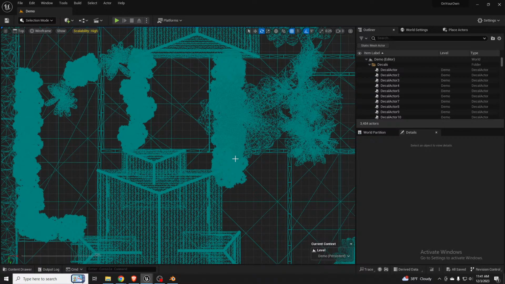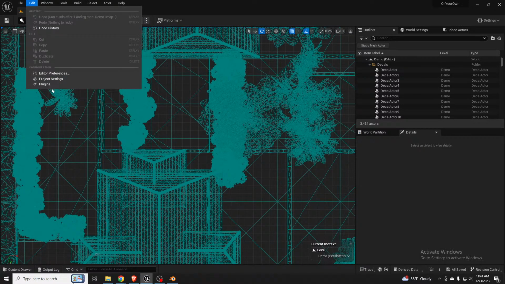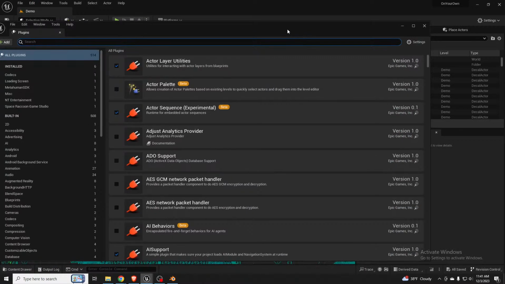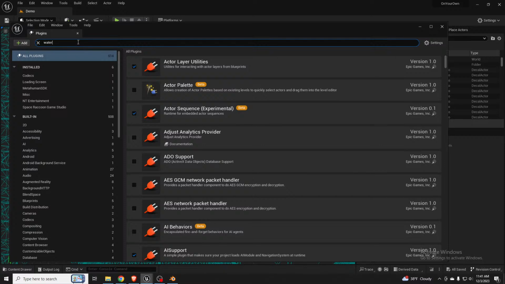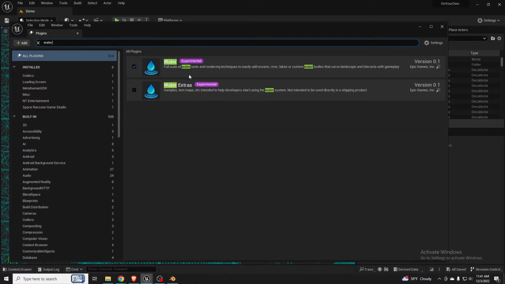Oh yeah, that's a good question. What I use, I'm not sure if it's the water plugin from Unreal. I believe it's a water plugin, right? If I'm not mistaken, let me see. I believe it's called Water. Yeah, so I have this enabled, but I only have it enabled because I want to use the material. I don't use the actual plugin itself because it's experimental.